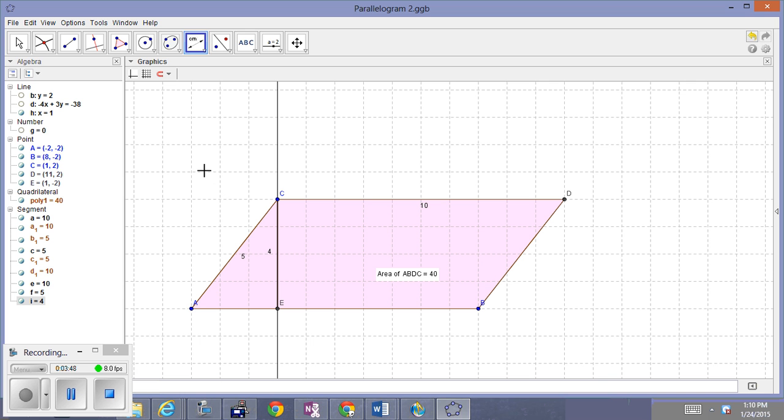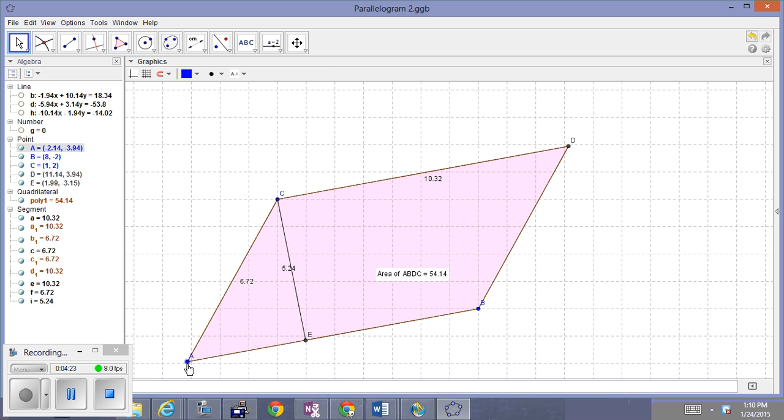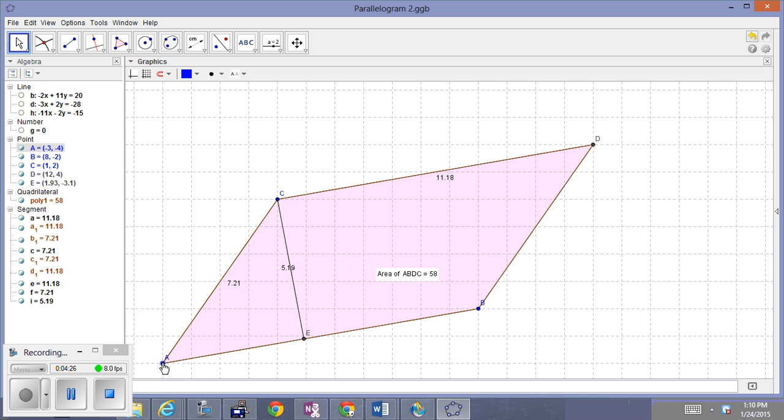Okay, all right. So now, of course, we can change that configuration in many different ways. And what I want to do is come back here and hide that line right there. So there, you're just looking at that segment. Now, there's also another height, which is the height between the two parallels going in this direction. Again, this is going to be consistent regardless of how I move this thing around. So if I move this thing around, that height always times that base, which is 11.18, which is the same as the base down here, is going to be the area of the parallelogram. Okay.